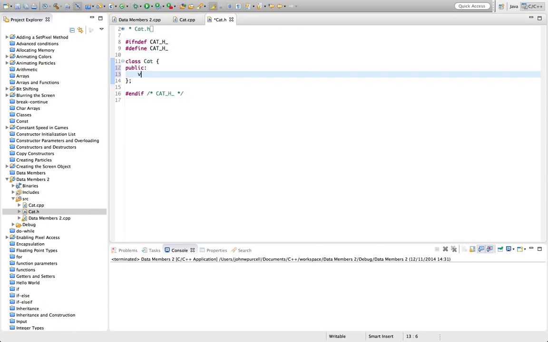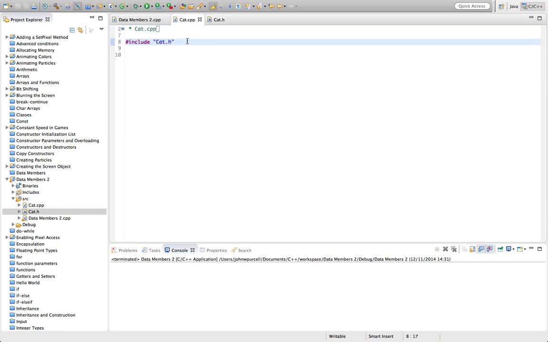So let's say void speak and then semicolon. So no implementation there, just the prototype, just the bit that specifies the name of the function, any arguments that it might take, and the return type. Then we go to cat.cpp and we provide the implementation. So we say void speak.